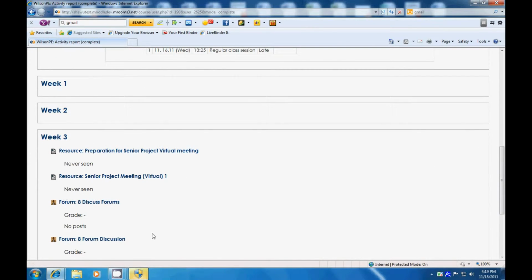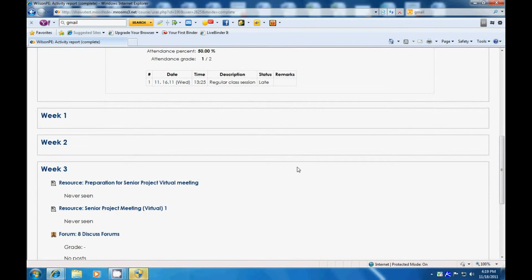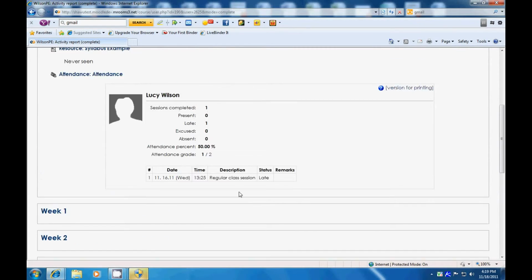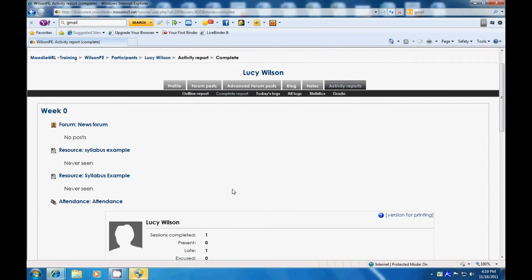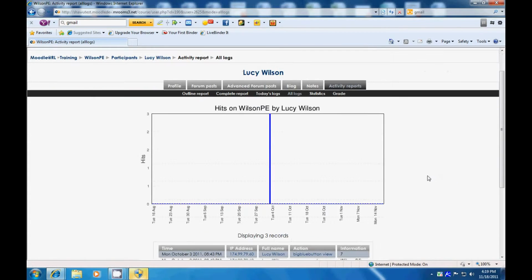And you can go down to week 3, resources never seen, forum, no post. If you're concerned about a student getting information and they have never seen a resource, this will tell you that they have never seen it, so you can point the student to something that they need to read or to give attention to.